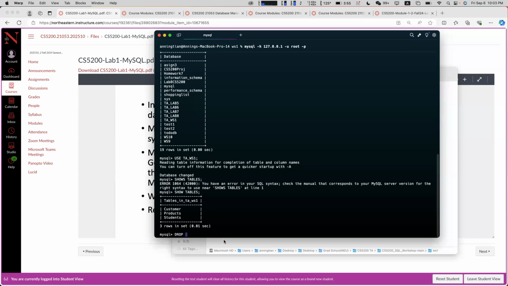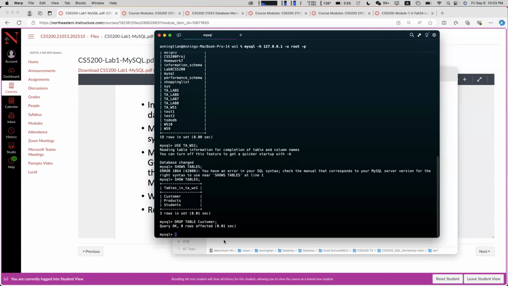For tutorial purposes, I'm just going to drop all the tables at once, and then we would go through all the things together again. You can use drop table with the name of the table to drop a table.